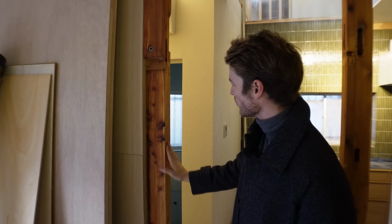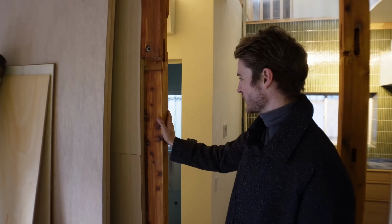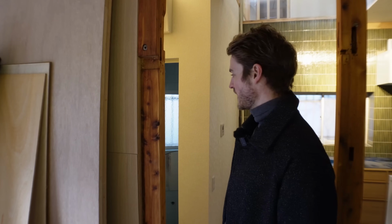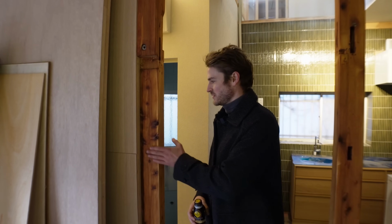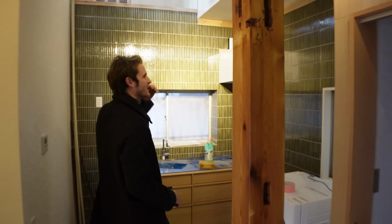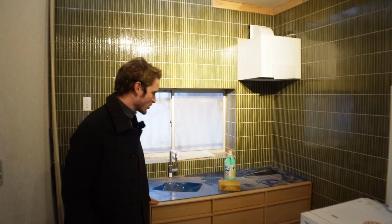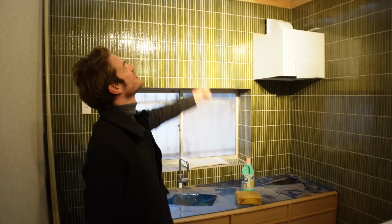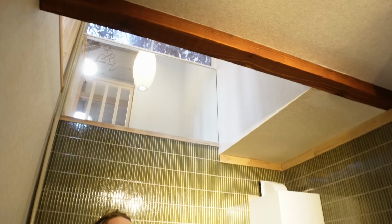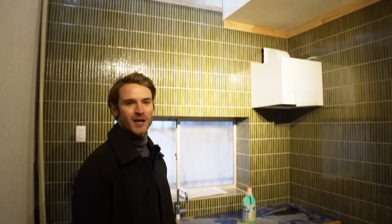This turned out so beautiful. We just sanded it last week, 320, and then a Livos Kunos, an organic kind of oil. Another favorite with this house are these beautiful Japanese Tajimi tiles and this oak kitchen. And then we also have a 6-meter ceiling height up here as well. Pretty cool, I would say. But we've spent a lot of time here.